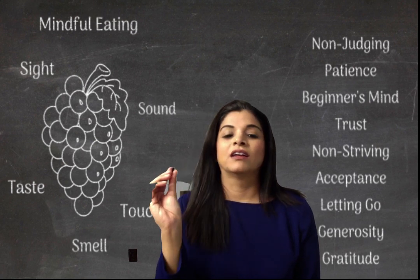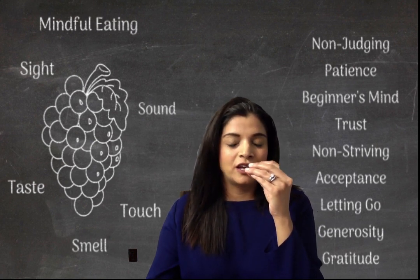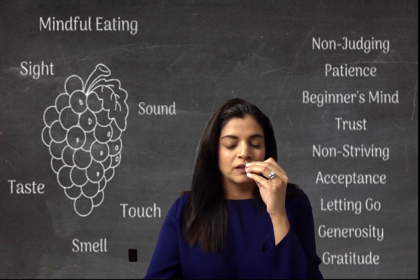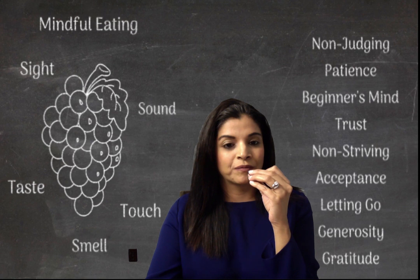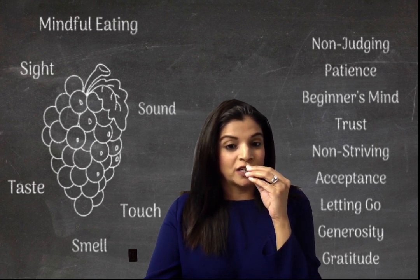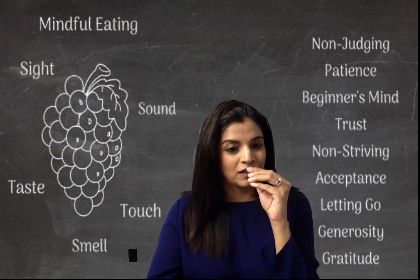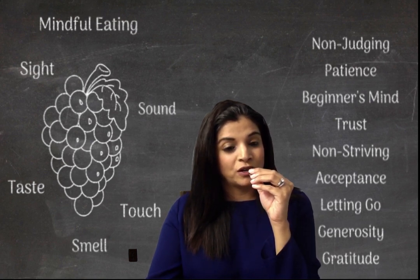Now let's go ahead and take this item to our nose. And just letting your nose consciousness move forward here. Can you receive anything through the sense of smell? Any objective observations from smell? What's it like to just smell this item? To notice scent? Just noticing something that usually goes so unnoticed.